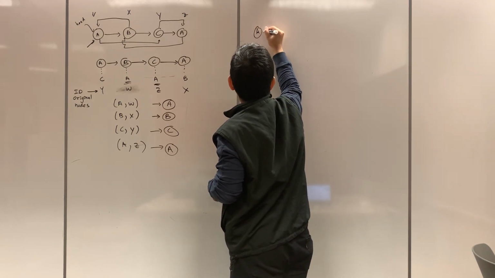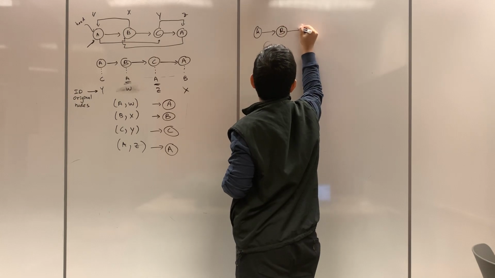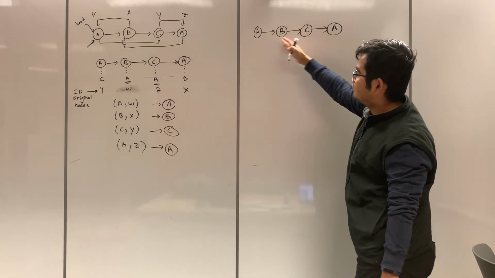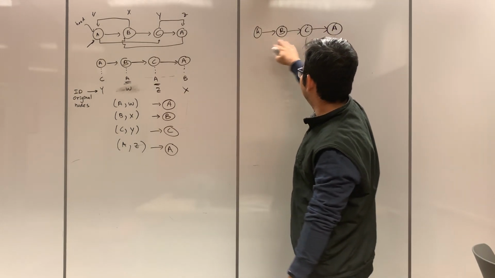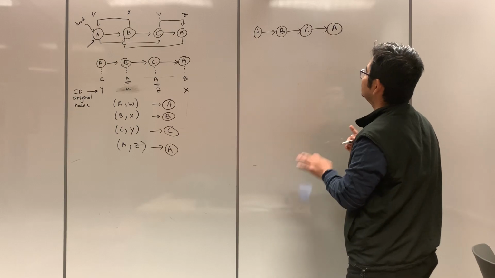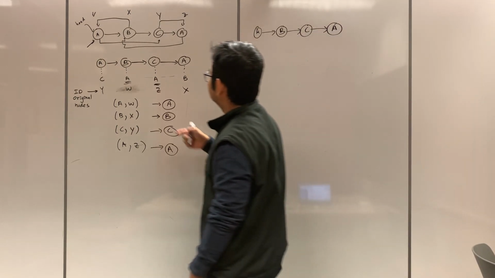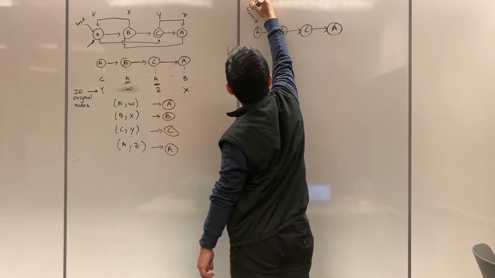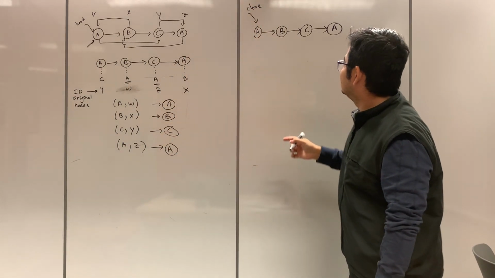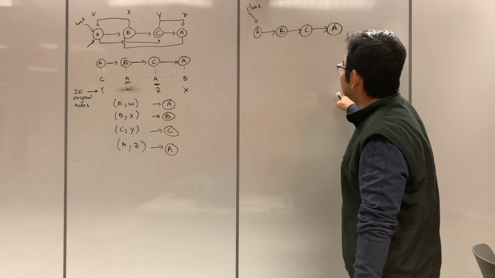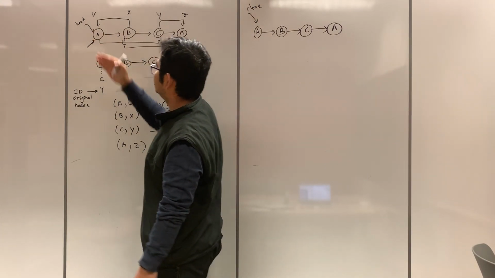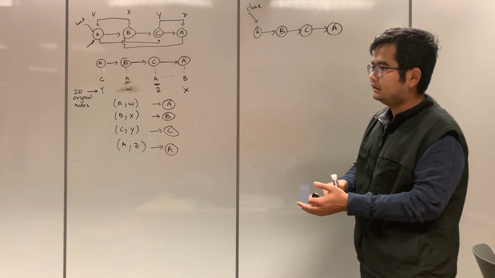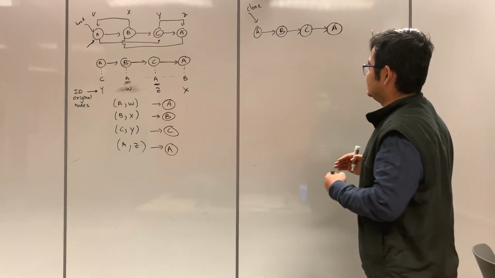So we have A, B, C. We traverse one time in order to create this linked list. Once we create that one time, we can just go through the original. So this is the clone linked list. Once we get this linked list, we can go to the original linked list to figure out where the other pointer points to.